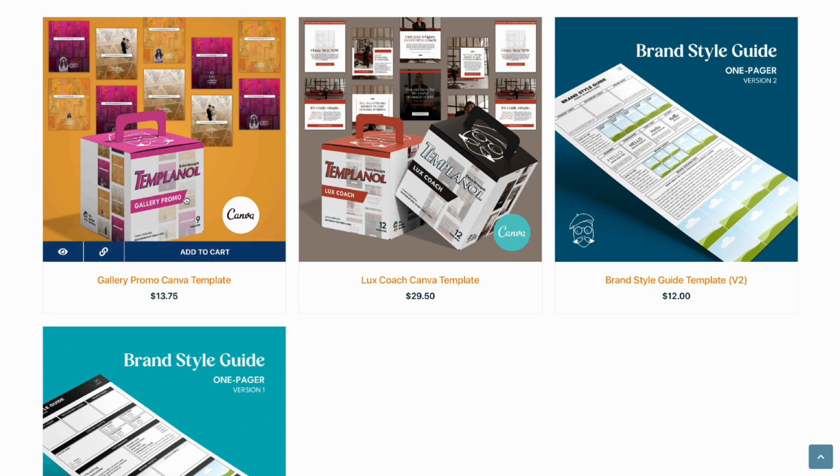So again, we have the Gallery Promo, which is designed to help you say what you do without saying too much. In the background, you'll see a bit of a gallery that you can swap in, whether you do visual work or maybe you speak. You can put your photos in the background, and then there's a search bar for you to put in what someone would type to find you, or to specify what you do in just a one-liner. Then you can also add at the bottom your logo or even your photo. The options vary, but it gives you the opportunity to say a lot without saying too much and without overwhelming the eye gate of your audience.